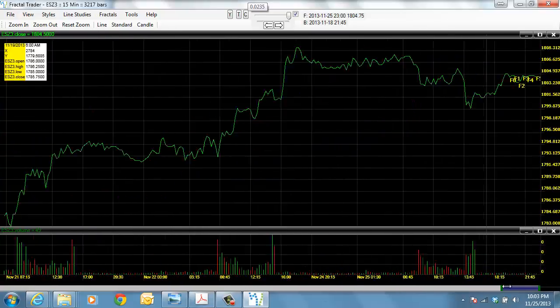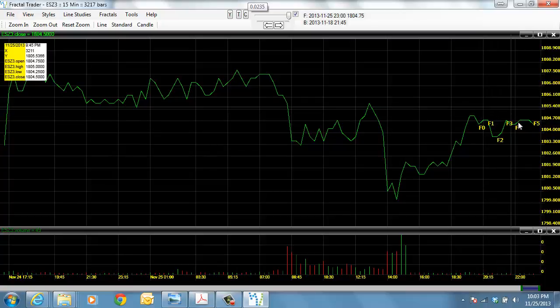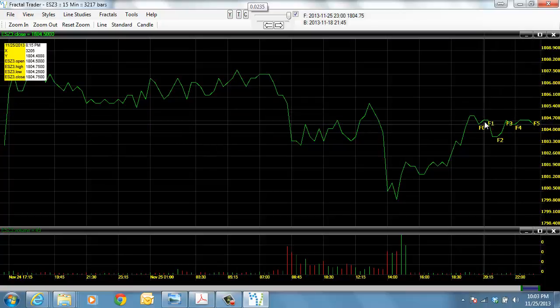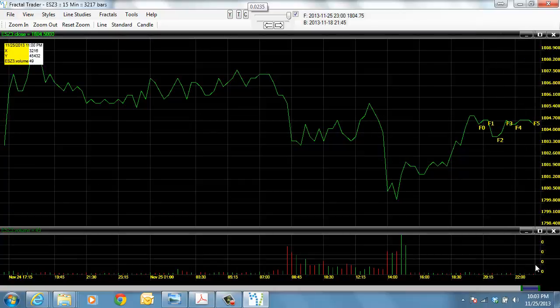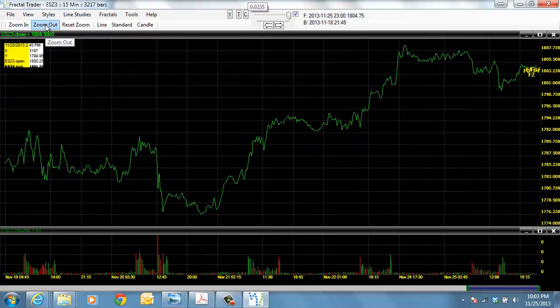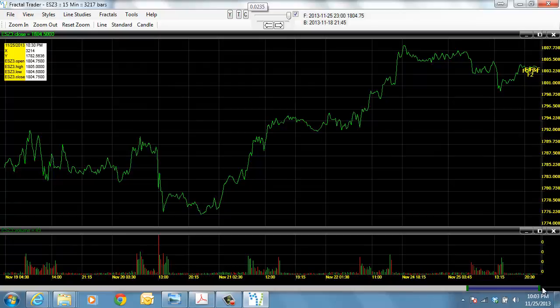Maybe I can zoom in a little bit more. You can see here you've got 0, 1, 2, 3, 4, 5. So each one of the turning points between the 0 and the 1 is considered 1 turning point, 2, 3, 4, 5. You got 5 turning points in the market, and it will compare all of them on this chart until it finds similarity between them. And based on the program settings, it will identify sets of fractals that are similar and highlight them on the chart for you. Then, using proper market entry and money management techniques, you can use these fractals to help you identify high probability winning trades.